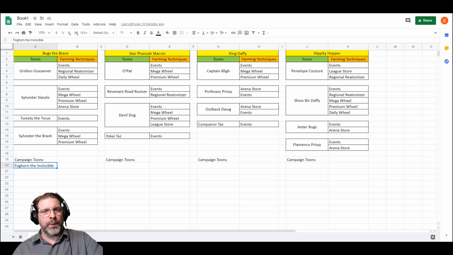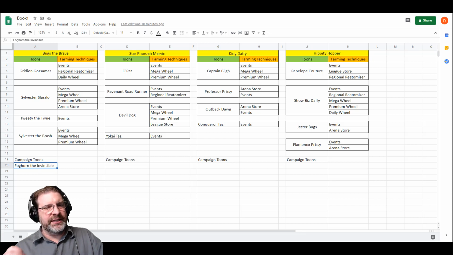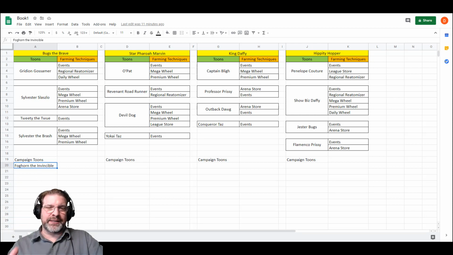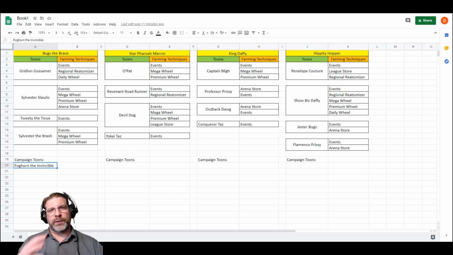Next comes Starpharaoh Marvin. I think Starpharaoh Marvin definitely gives Bugs the Brave a run for his money. I mean, I would actually put them both as #1, but I needed to stack rank these. So I got Marvin really giving Bugs the Brave a run for his money. The thing about Marvin, and the reason why I put him below Bugs the Brave, was because Starpharaoh Marvin doesn't really have a set team.